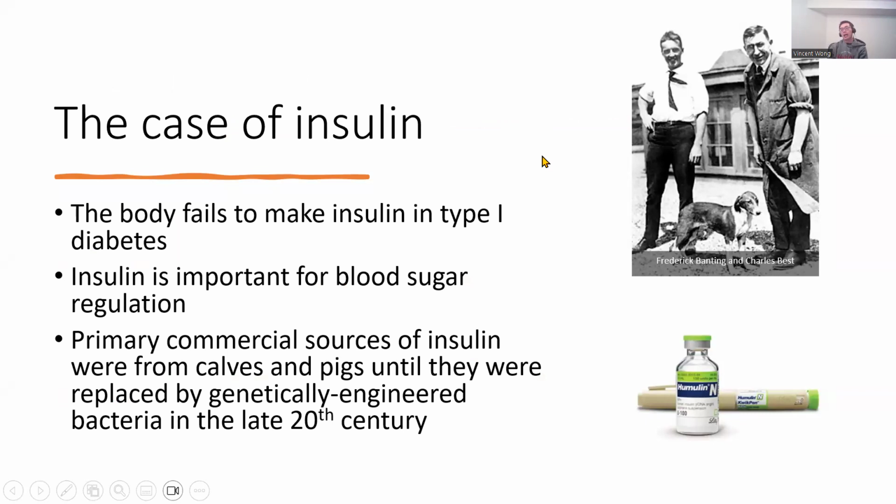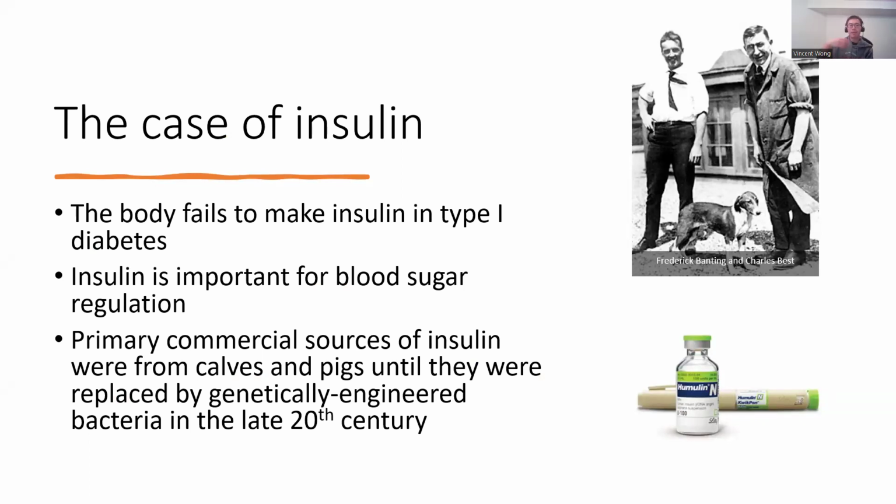All right. So next we're going to talk about the case of insulin. For those of you who don't know, insulin is a protein. You make insulin in the body. Does anybody know what organ makes insulin? Pancreas? Yep, the pancreas, which is behind your stomach, okay? Stomach is on the left side of the body, and the pancreas is behind it.